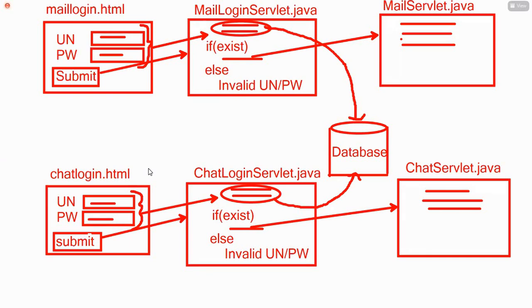Form action equals this servlet URL pattern, form action equals this servlet URL pattern. Okay. Now leave the HTML, because this is a Java class; HTML can be whatever it may be. Now, instead of two servlets, I want to write one servlet. Possible or not possible, I asked. Possible? What do you have to do?